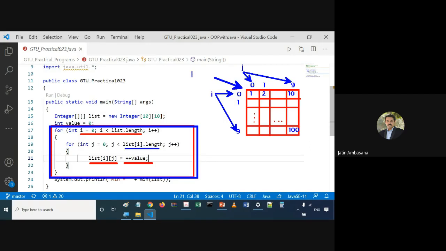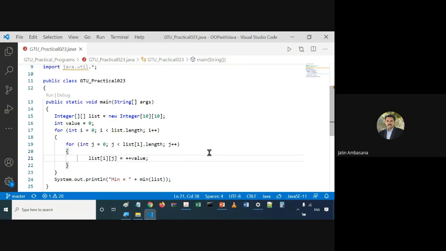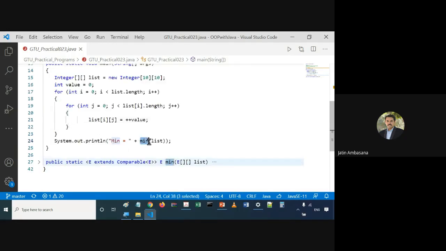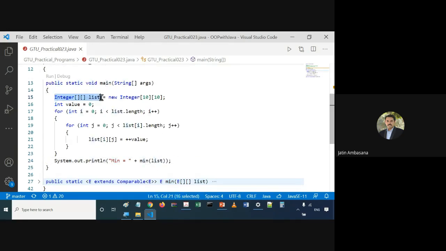It populates the two-dimensional array with some values. And then we call this min method, where we pass this list, which is nothing but a two-dimensional integer array.